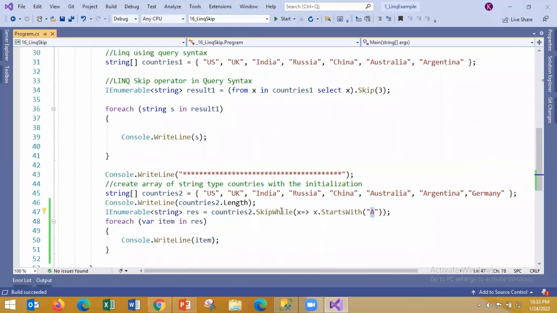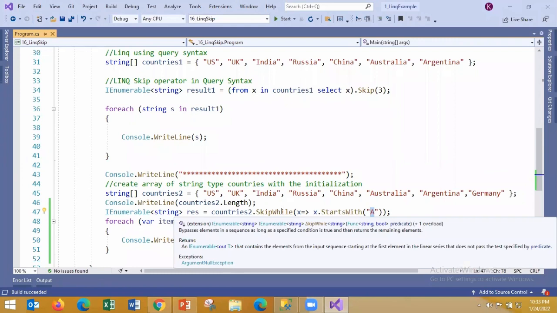Skip while bypasses elements in a sequence as long as the specified condition is true, and then returns the remaining elements.